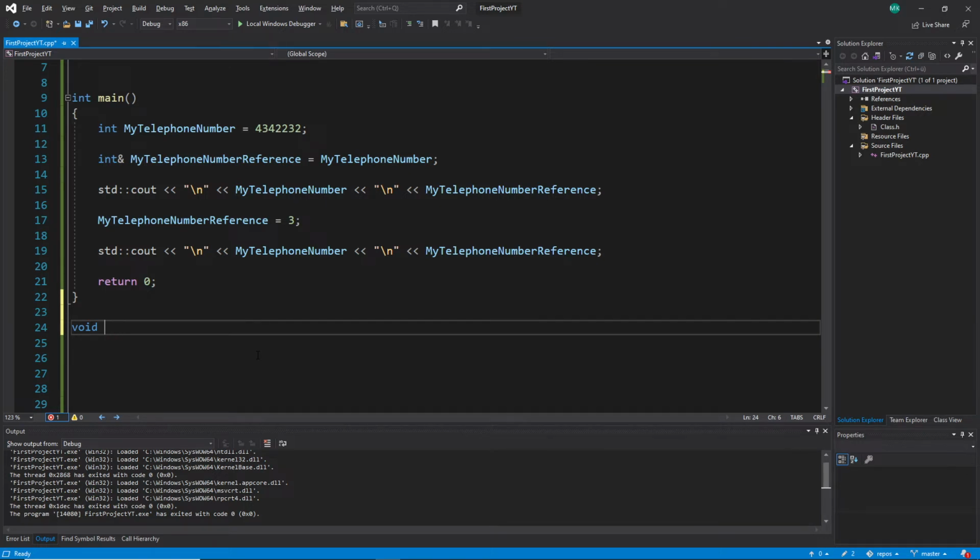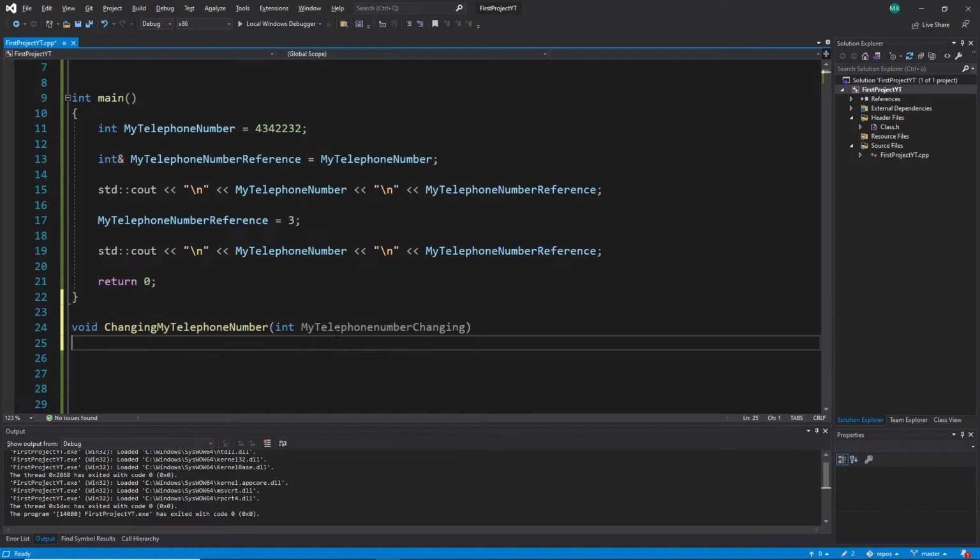And I give here a parameter. You should know this, for example, int, and then I call this my telephone number changing, something like that. And then we make our curly brackets.